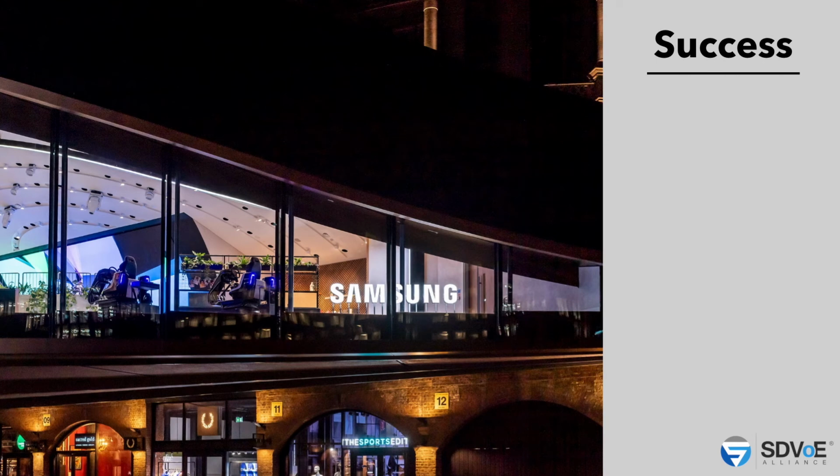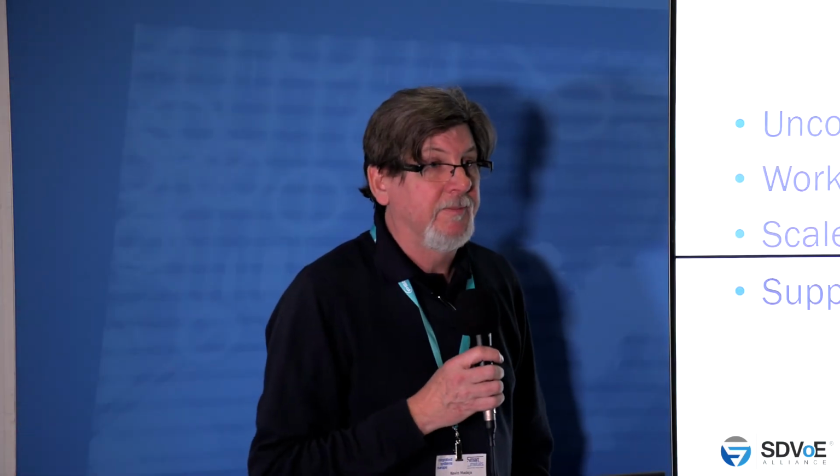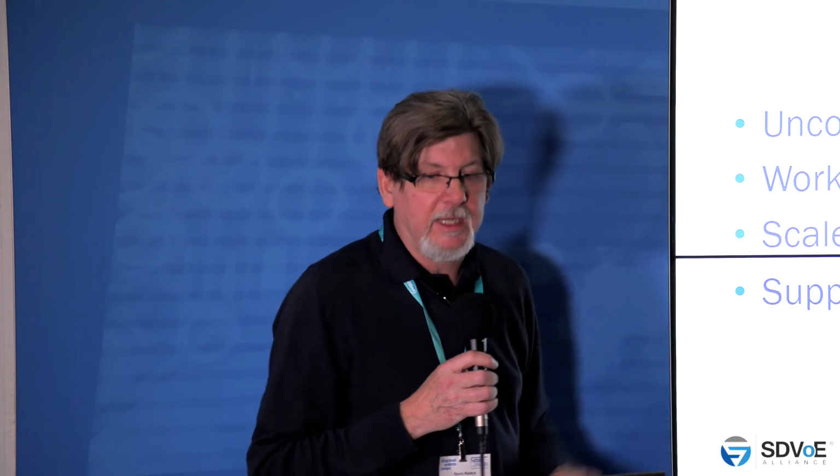So was it successful? Yes, it was successful. Key thing for us, to be honest with you, is it worked out of the box. When we got the management platform on the network, we put the IP addressing on the encoders and decoders, and we were up and going with pictures within minutes. We didn't have to do anything more than a very simple switch setup, which is fantastic for us. And I also mentioned this genlock feature, or it's super low latency. So not only does that reduce that latency when you're doing motion and mouse movements, it allowed us to send multiple signals and maintain synchronization, right? Because as you know, that wall's made up of 4K signals.